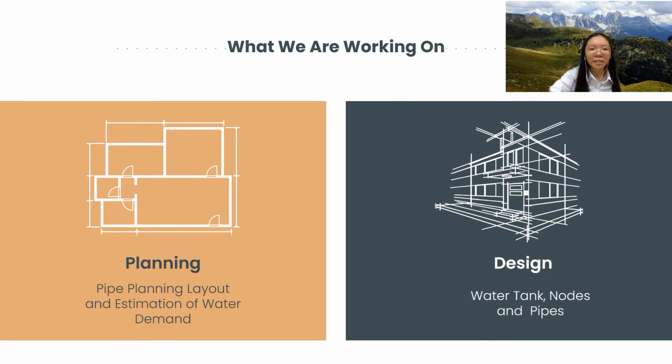Before we design the network of pipes, we are required to plan the pipe layout and estimate the water demand first. For the design of the water tank, the height must be 5 meters above the ground to ensure adequate pressure head and to facilitate the gravity flow. For the size of pipe, we use pipes with diameters of 100 mm, 150 mm, 200 mm, and also 250 mm. The type of pipe used is PVC, which can withstand high pressure.